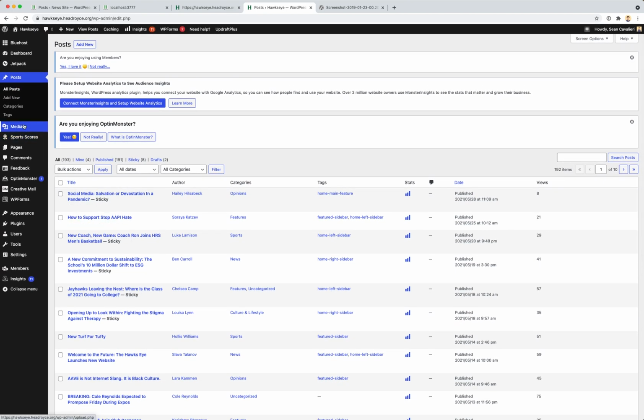Looking down the left side, you can see media, sports scores, pages, comments. Going down, you can see appearance, users. These are all the different components that WordPress manages for you. You don't have to build that system manually. WordPress helps handle it, which helps with security, usability, makes it look better, things like that. What you can manage is themes. So what we did is we built a custom theme. And let's just take a look.